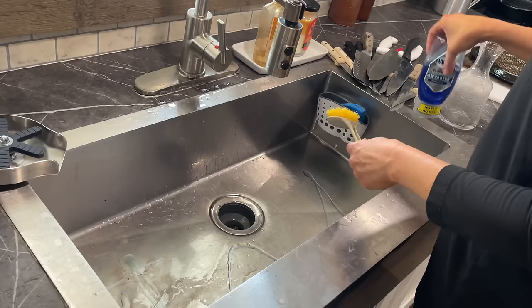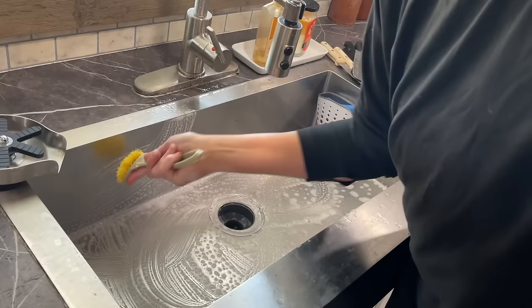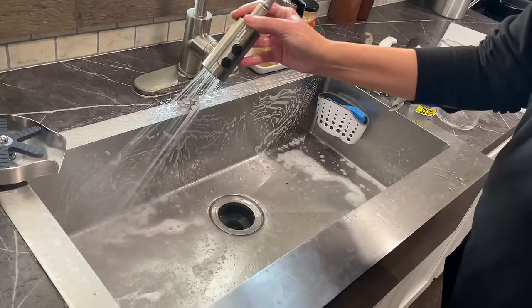I'm going to go ahead and clean this sink before I wash some dishes. We actually have a rust problem here. We always have. We live right next to the Gulf, so we have a lot of moisture in the air all the time. Things get rusted very, very quickly.